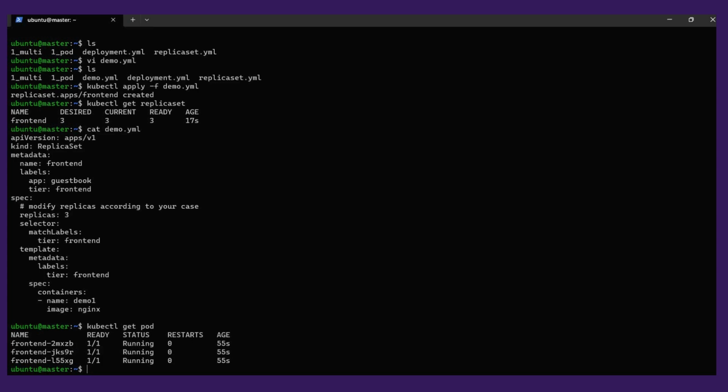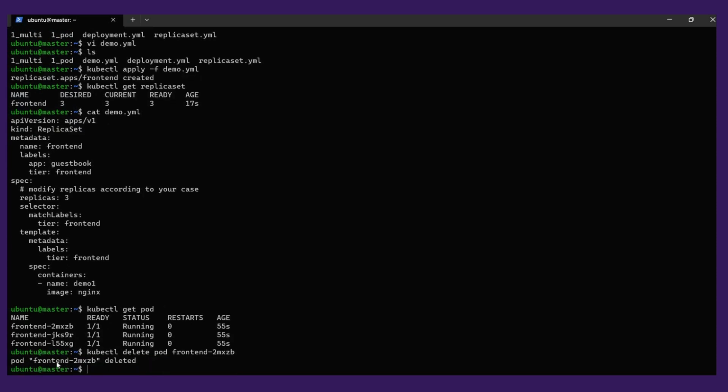Then here type the command kubectl delete pod, then enter that pod name. Now we will see it will delete and it will again recreate within seconds. Now we got a response, this pod is deleted.